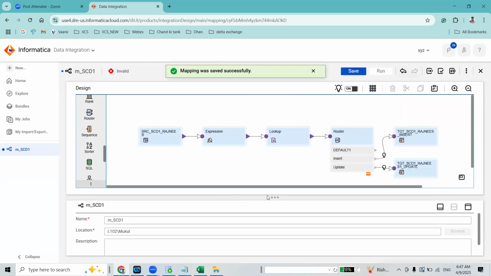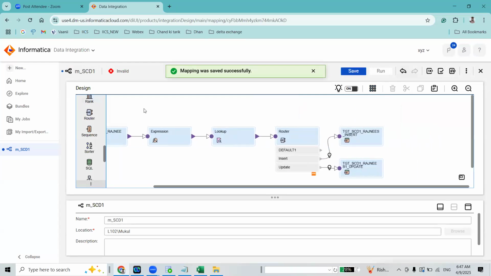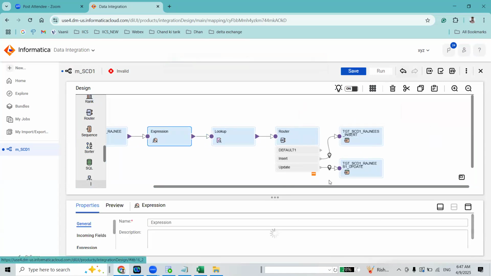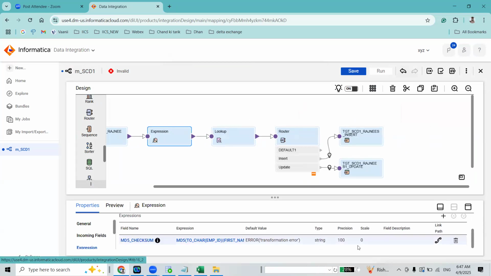And we have multiple ways, like that lookup you can use here. After that, we can use expression. In the expression, we have to create an MD5 function, one for source and one for lookup, and then we check it. If they are not equal, then update, otherwise insert. The second way is what we have here. We don't need to use the MD5 function two times, one for source and one for lookup.